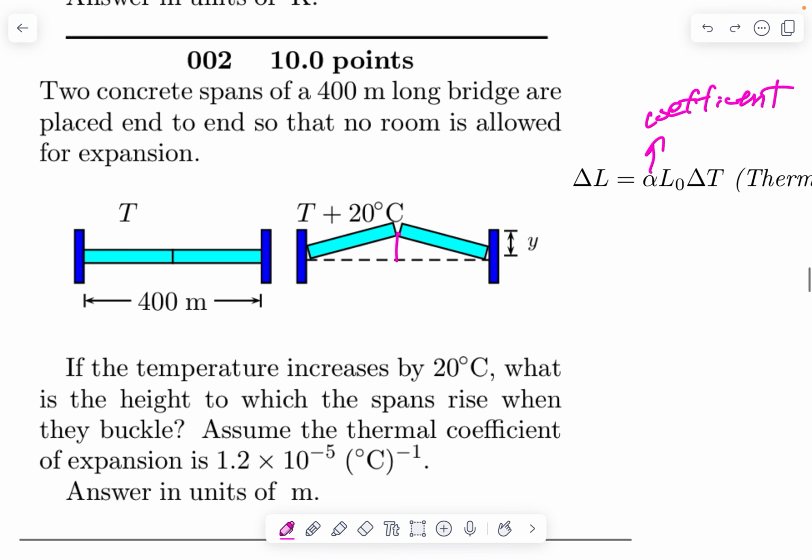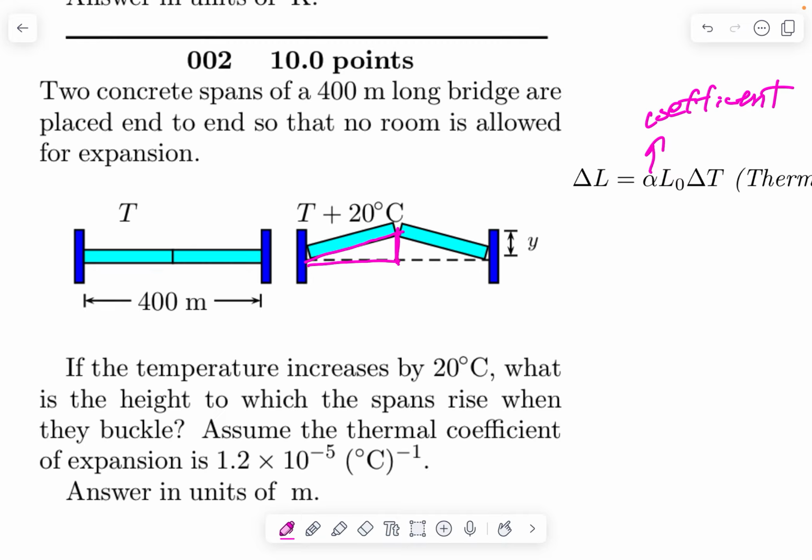So we're looking for this height right here. And the easiest shape to work with in physics is a right triangle. If you can draw a right triangle, it will make things a lot easier. So I can draw a right triangle kind of like this. And if you know two sides of a right triangle, you can do trigonometry to find the other side of the right triangle.